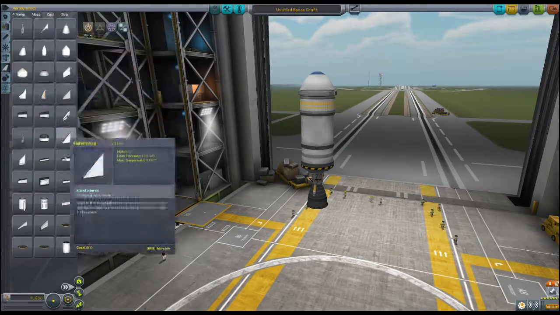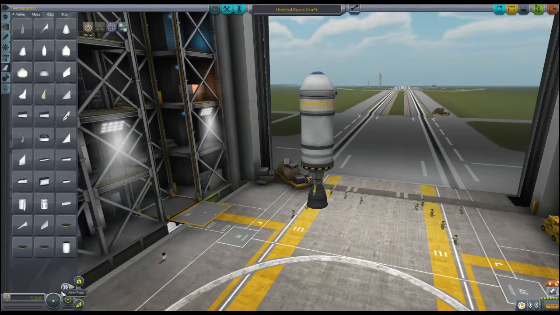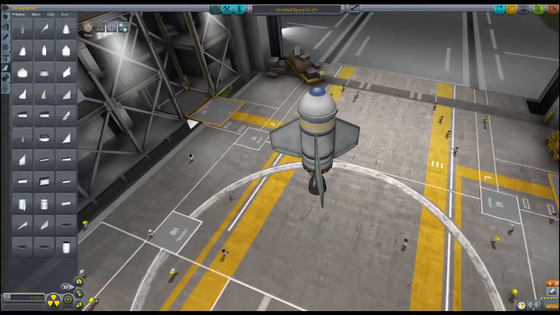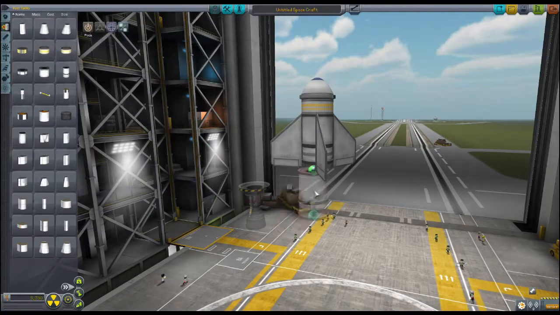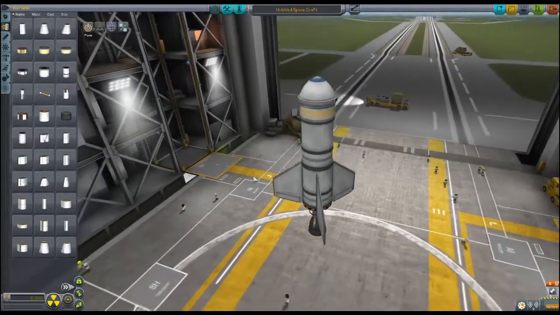Alright. And of course some winglets. Delta Deluxe winglets. Why not? Also you can change the symmetry mode. If I put it to 3 times symmetry, we just get 3 of these wings on. That looks a bit weird. Let's take another fuel tank. Is this one? Sure. Why not? Put this a bit more on the bottom side of the rocket.